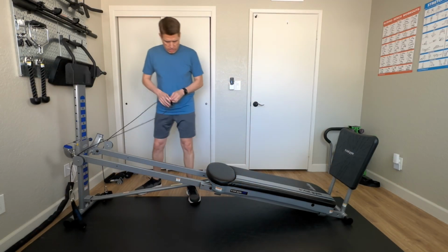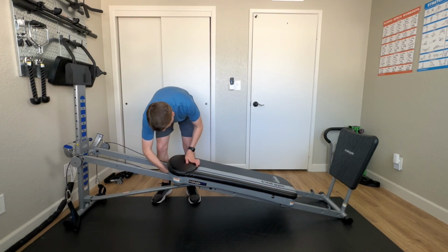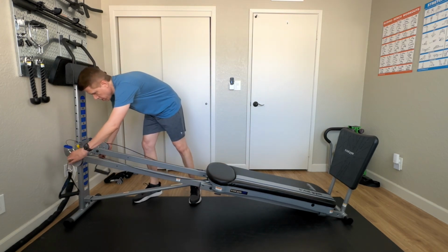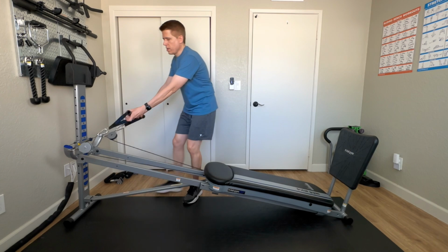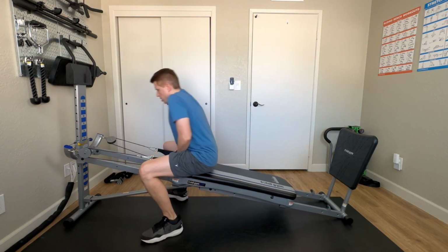Next, let's talk about the pulley system. To attach the pulley to the glide board, pull the glide board up the rails and then clip the pulley to the hooks on the bottom of the glide board. When you're facing the tower using the pulleys, knuckle down on the glide board and then take a seat at the top of the board.